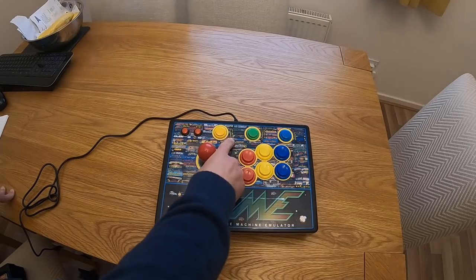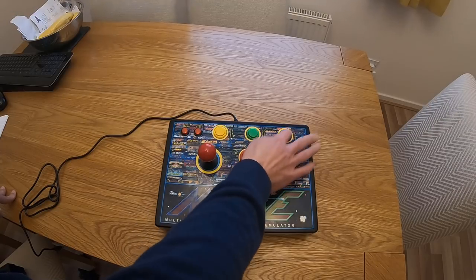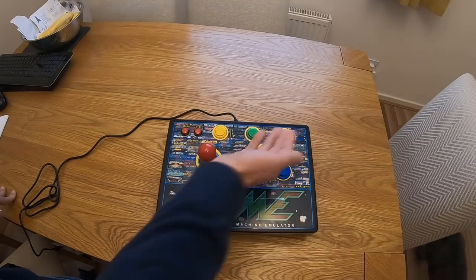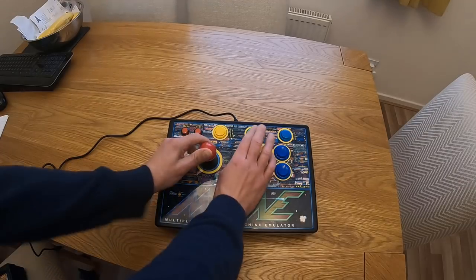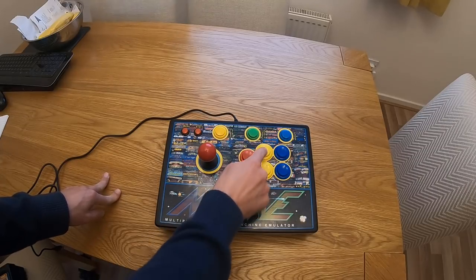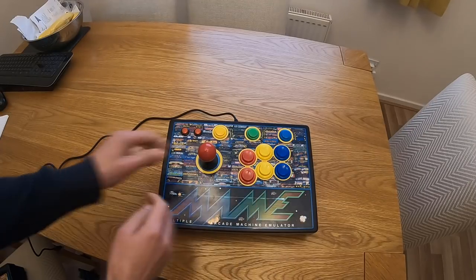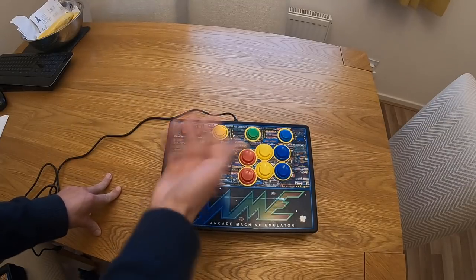So yeah, Mike's very generous, he's put here player one start, so you can have that as a start one. Insert coin, pause, four buttons, you've got menu, start one. You can define these exactly how you want them. You can have whatever button you want allocated. If you wanted to have that as a fire button, then you can. You can see that's clicky. Not clicky. Clicky, not clicky. And yeah, for stuff like Track and Field or Asteroids or you name it, it's perfect.